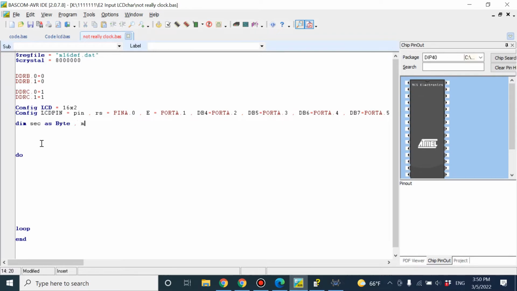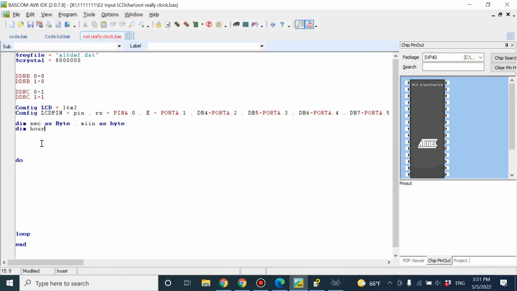We say min. Okay, I can't use this variable because it means something else, because it became blue. So I have to change it. For example, MIIN as byte. And if you want to make another variable in another line, you have to write dim at the start, but on the rest of the line, you don't need to write dim.